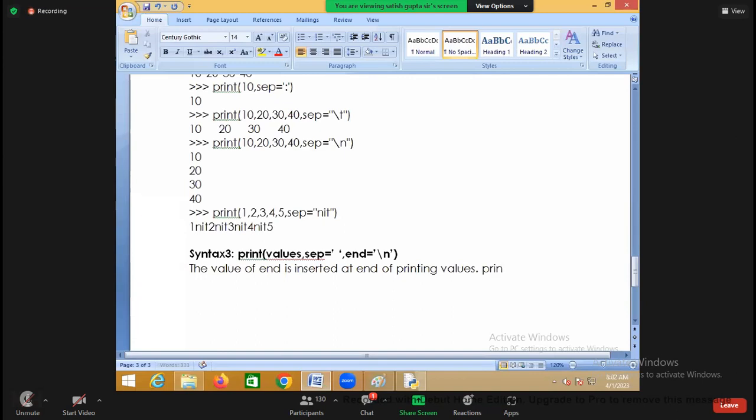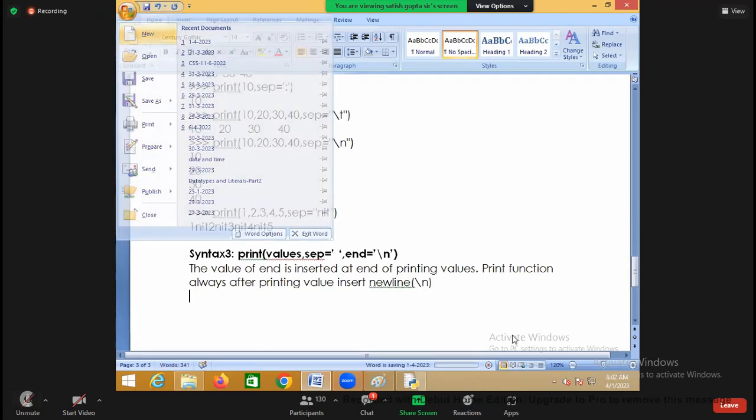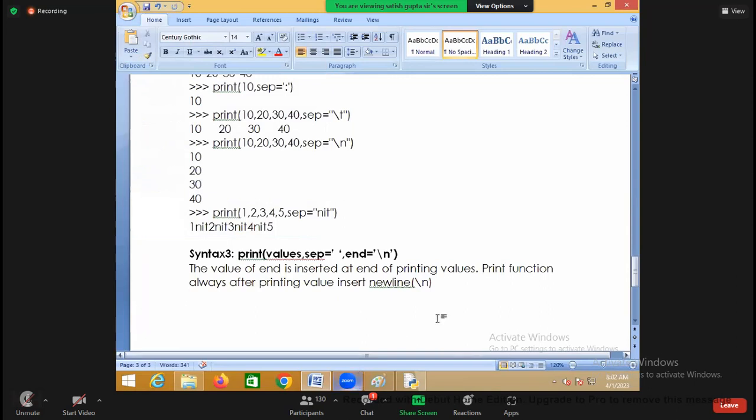So the print function always, after printing values, inserts what here? New line. New line means backslash n. So what is END here? Backslash n. So after printing values, it will insert new line.